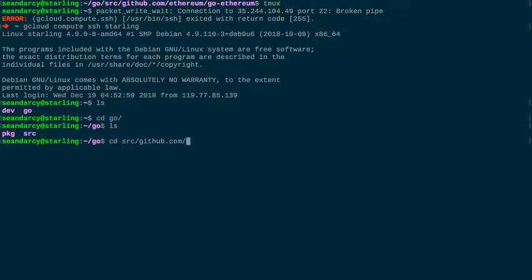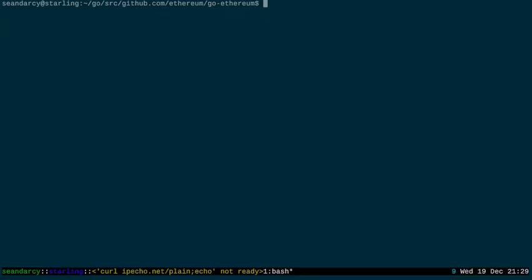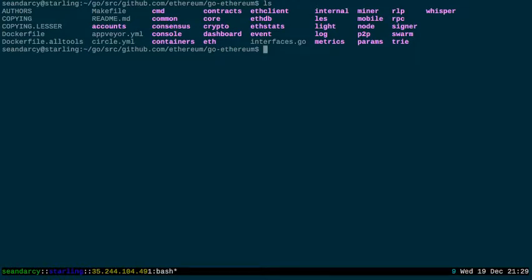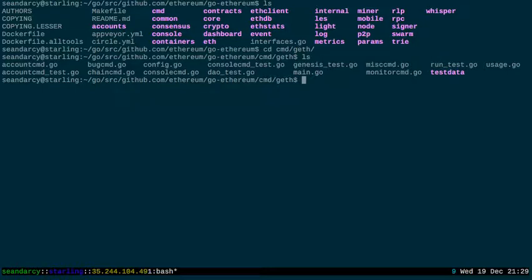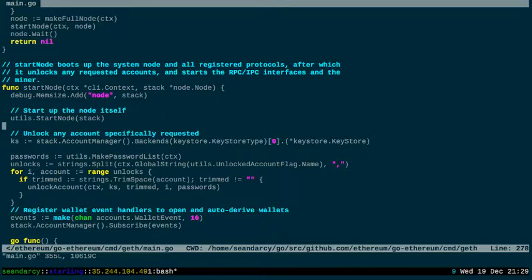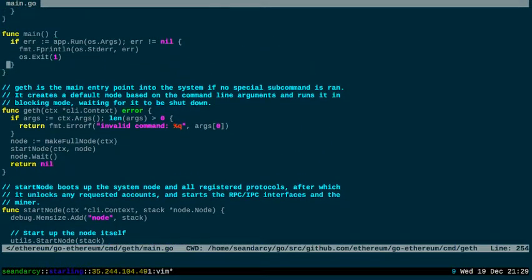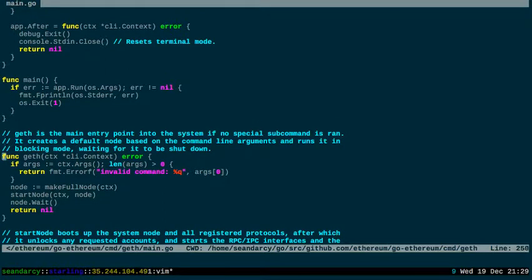So, source GitHub, Ethereum, Go-Ethereum. And in particular, if we look at cmd/geth, and in main, this is the main, like the very first thing here actually.